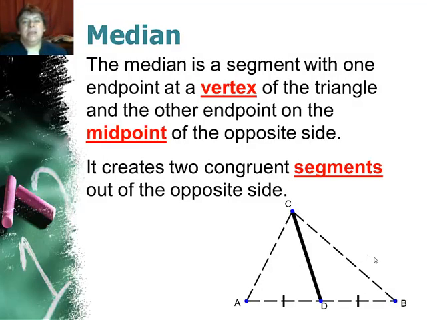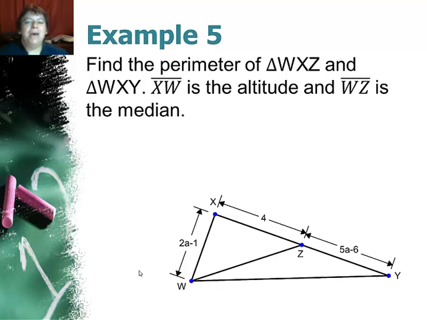The median basically has one endpoint on the vertex and the other endpoint on the midpoint. It is not necessarily perpendicular, but it does create two congruent segments. So when you have the medians meet, that should give you a different center, and that's probably the centroid, orthocenter. Oh, circumcenter. That was the third one. Centroid, orthocenter, and circumcenter. So we're going to use the median, the fact that it cuts something into two congruent parts, and what will that be?